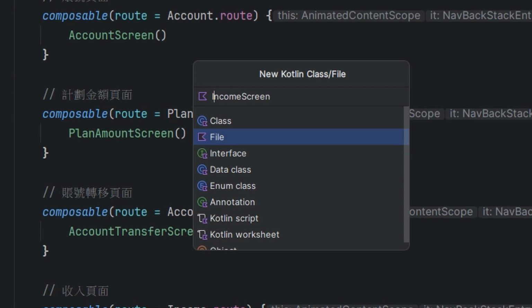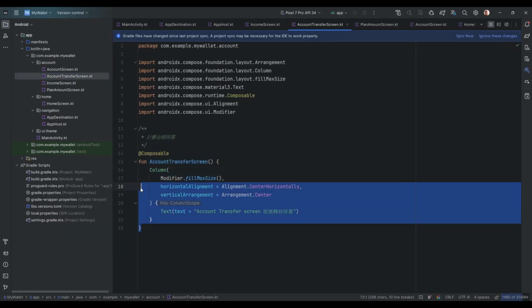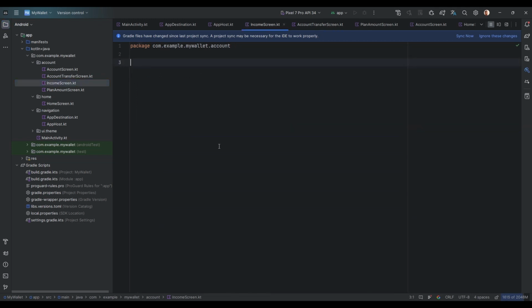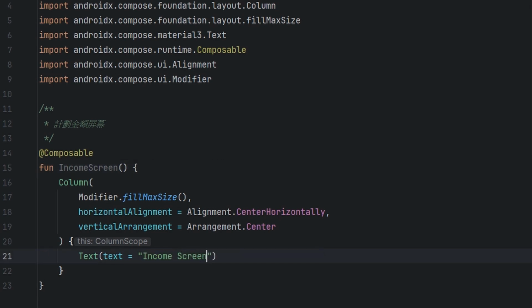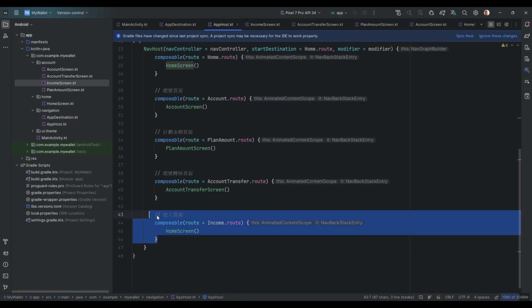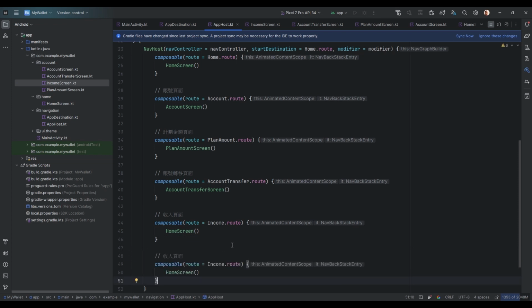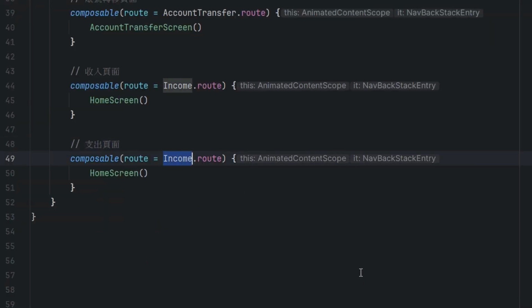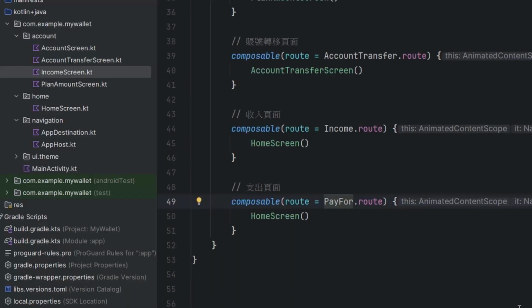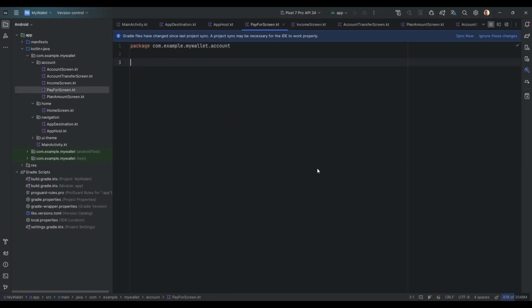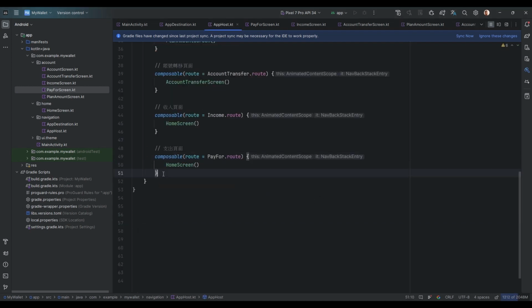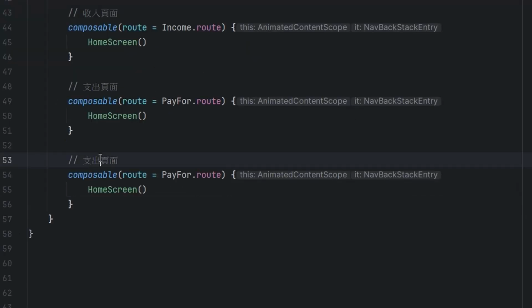Capitalize first letter. Copy. Copy. Copy. New account page.